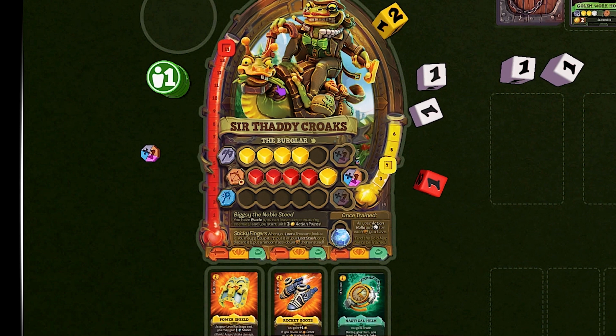So Sir Thaddy gets a shield from the leftover Sun Shard. He's also going to get one from his rocket boots from exploring, and then he's going to get another shield from the power shield at the end of the turn. So he's going to have the max of 3 shields. That is -6 damage. Love that.